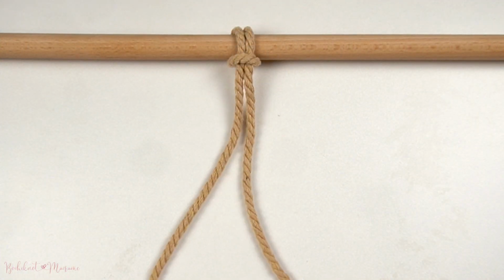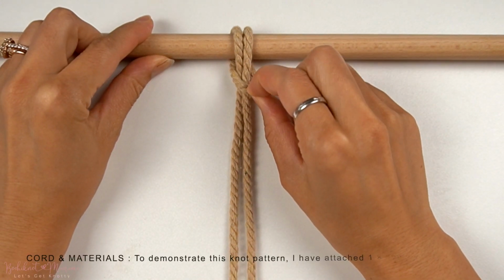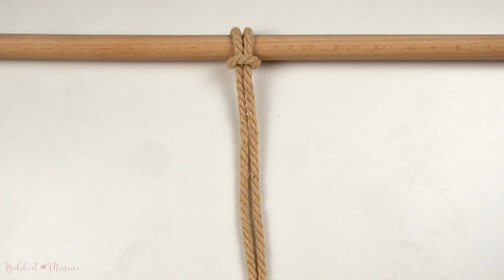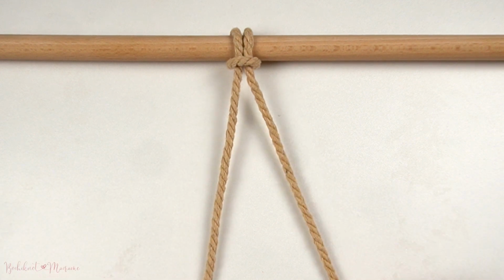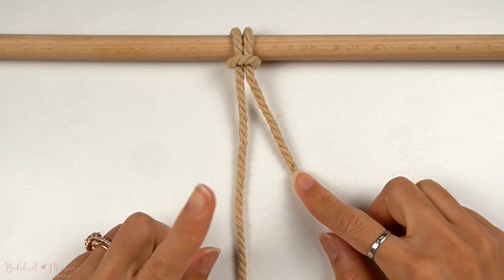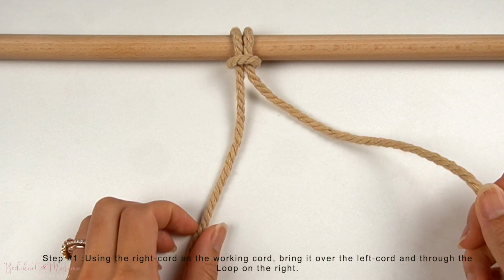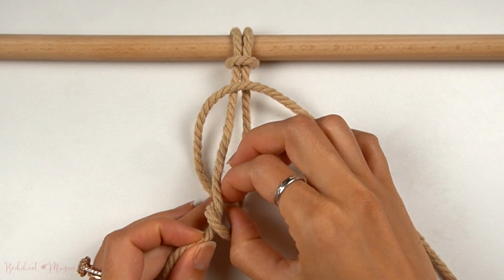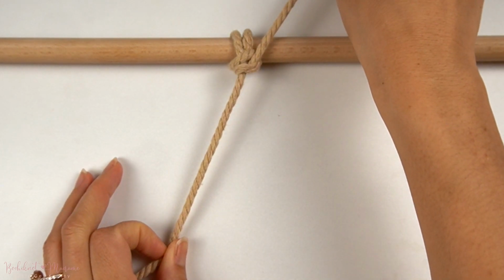To demonstrate the vertical Lark's head knot, I've attached one strand of cord at 200 centimeters long onto the dowel with a regular Lark's head knot. We're going to start with the right side first, so taking the right cord as the working cord and the left cord as the anchor cord, we're going to take the right cord over the left cord, through the loop underneath, and then pull on the cord end to tighten.